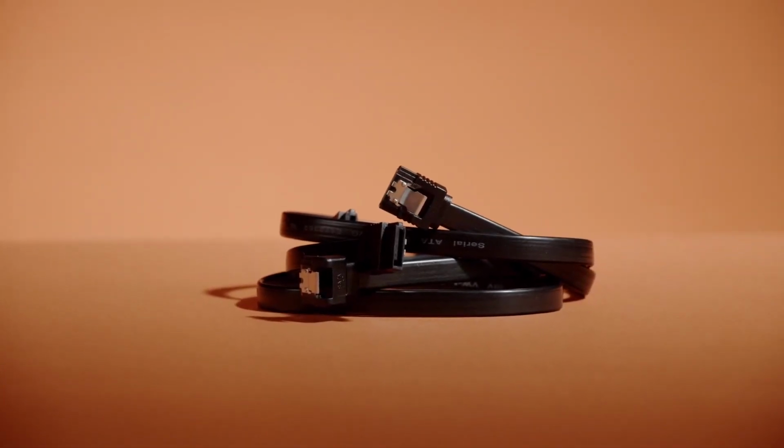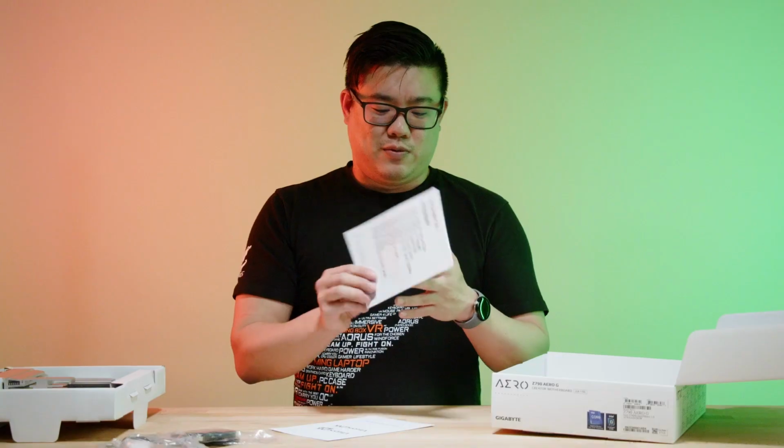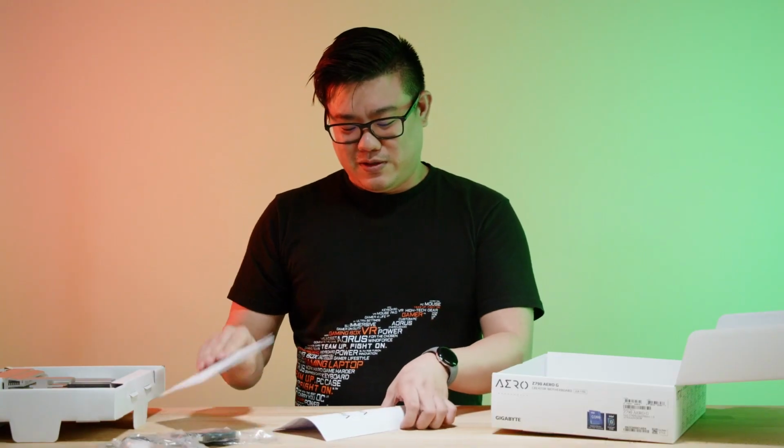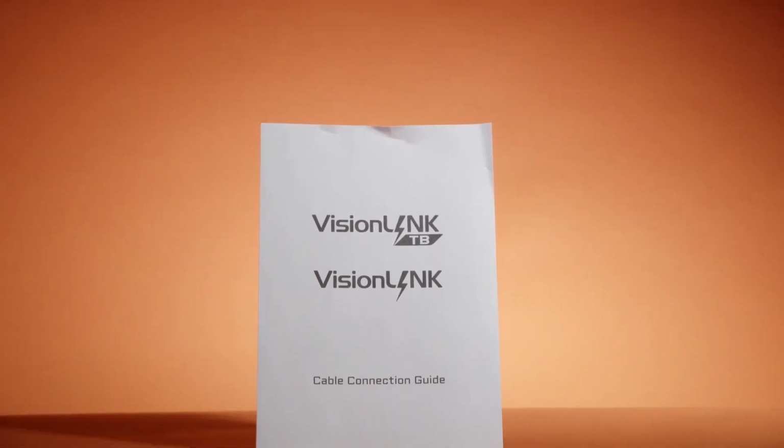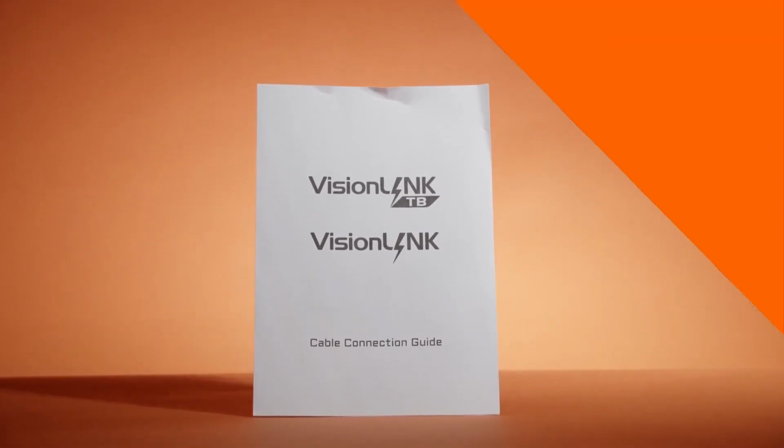Got some SATA cables, always good. We have some info card, and something called Vision Link. This is a proprietary function that you'll find only on our AERO boards.